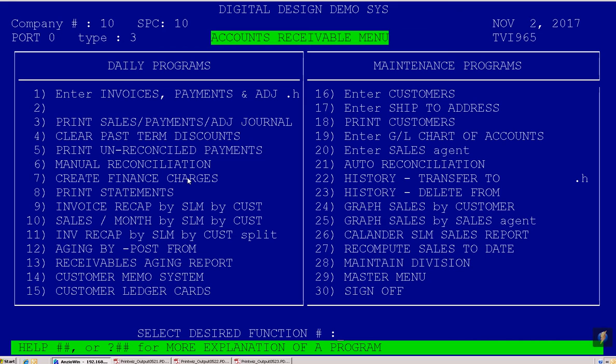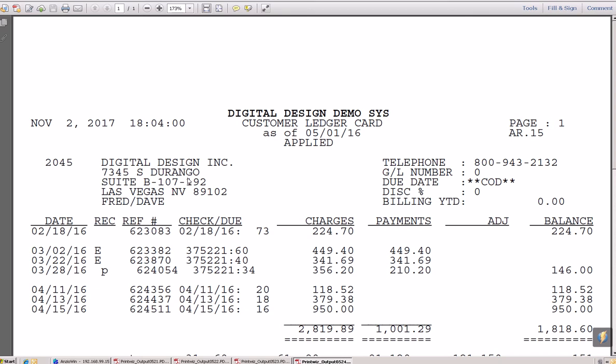And this has a different report format. Okay, and so what it shows is the invoice amount, how much cash has been applied against it, and the balance column is the remaining balance for that invoice.